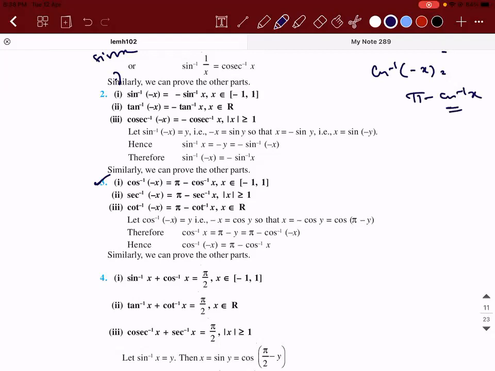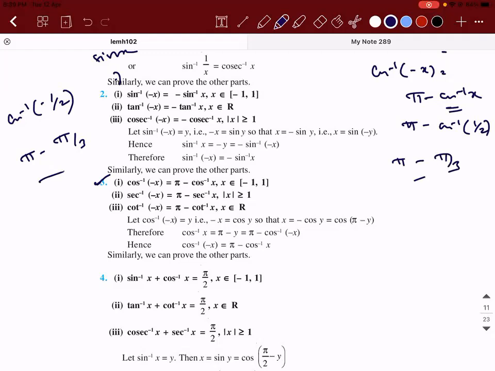Logic is simple. In cos inverse of x, the x value is positive there. So when you take cos inverse x, you will get an acute angle. That's what we did yesterday. For example, if it was cos inverse of minus half, what did I tell you? First find the acute angle. Acute angle? Pi by 3. And I asked you to write it as pi minus pi by 3. You got 2 pi by 3. Same logic. If you take it like a formula, pi minus cos inverse of half. Does it make the same logic? So pi minus cos inverse of half is 2 pi by 3. Both are giving you the same value.